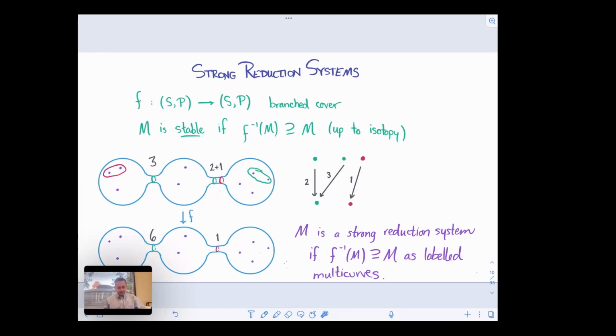Okay. So F inverse of M should really be like F star of M. You pull back curves that also change the labels by these local degrees. So this curve is mapping to this one with degree 3. That's why I divided the 6 by 3 and I got a 2. And let's say this curve is mapping to this curve with degree 1, like this arrow here. So this 1 pulls back to a 1.